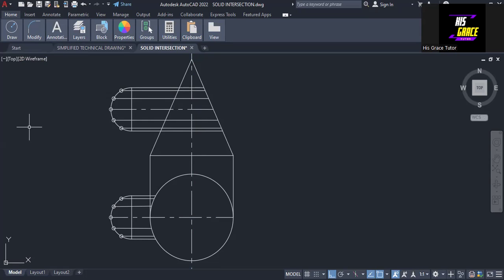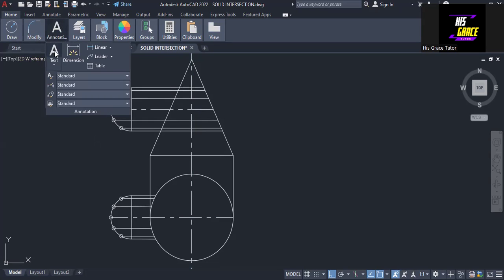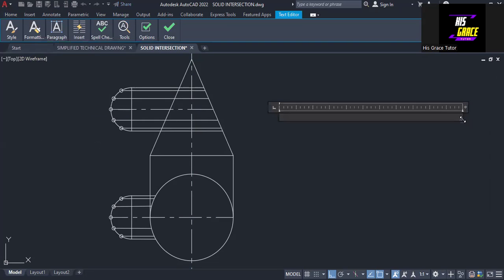All right, so the next thing that I'm going to do, I need to number these points on the semicircle.